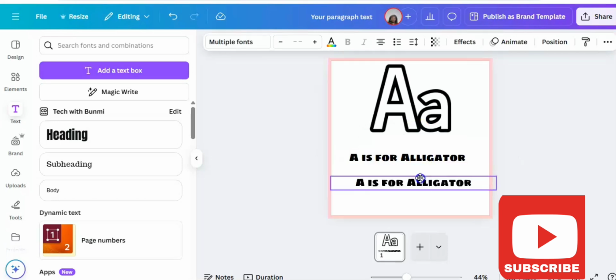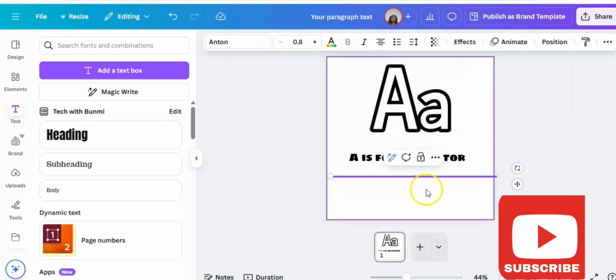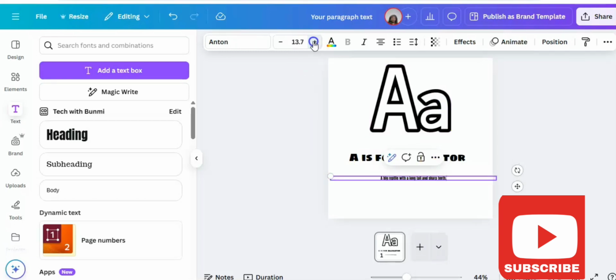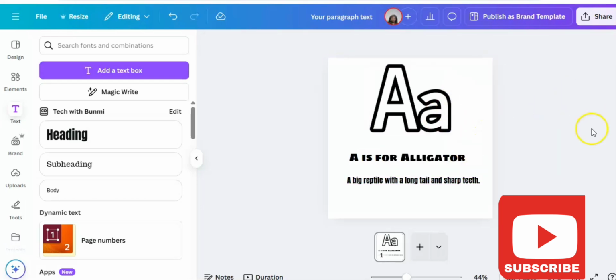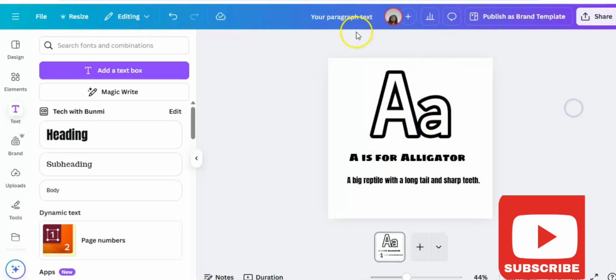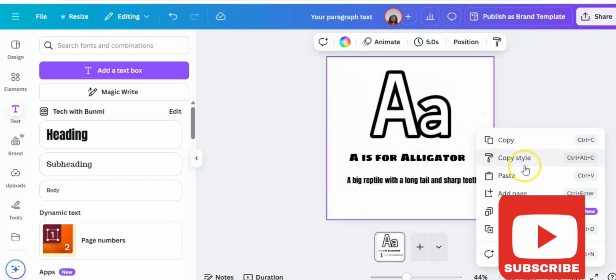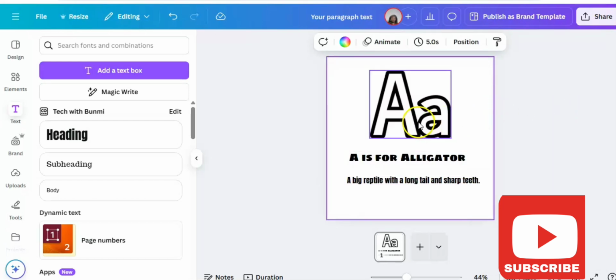I can change the font later. Then I put the meaning in, paste. So this is it. Let's align it. Let me see if this is going to work. No, okay. So this is it.